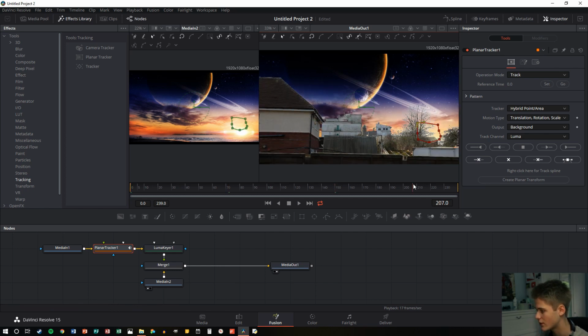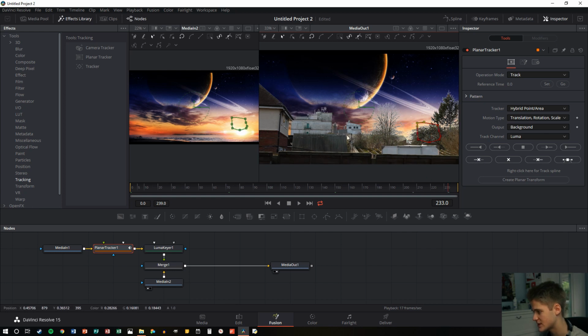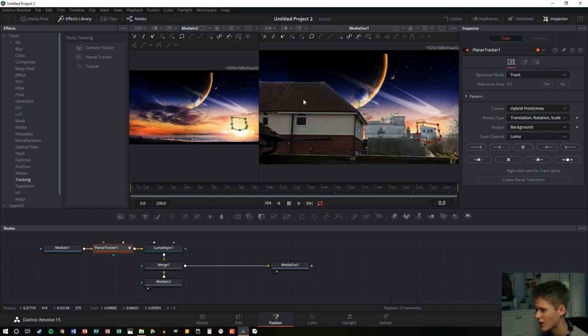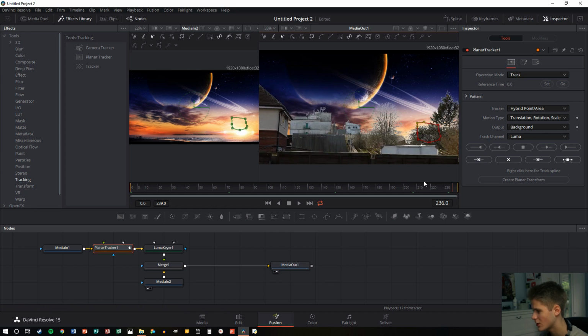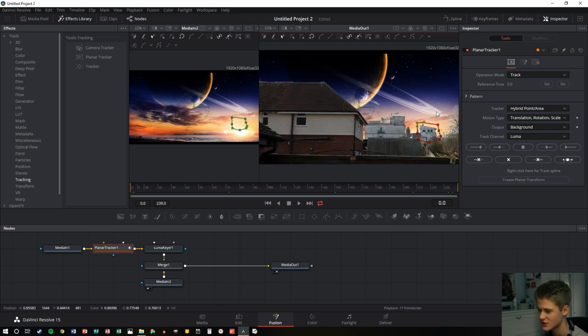So if you can see over here, that bit is still over there in the shot. I can't track this window because when we're over here, the window's not in the shot. Just track something that's always in the shot. So now we have this little tracking box, whatever I'm going to call it, and then press this bit here to track everything in front of your playhead, which is at the beginning of the clip.